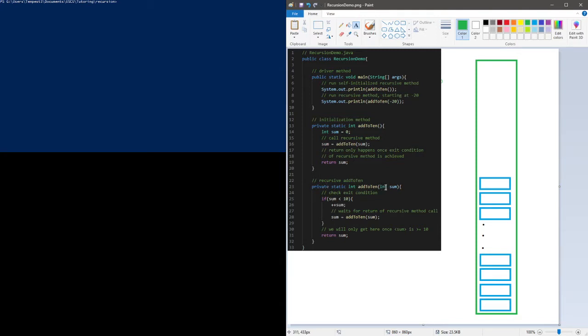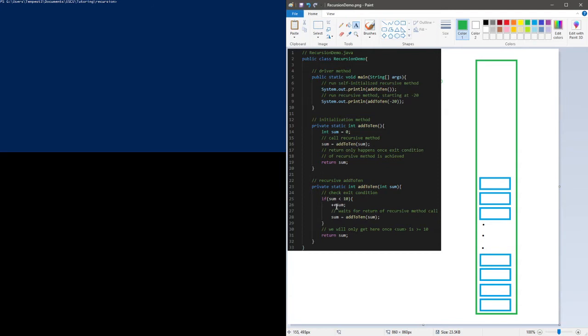Here it's going to receive an integer as an argument. So this recursive method must receive an argument. And once it's received this argument, it's going to check if the sum is less than 10. There's a couple of different ways to write this. You could also do if sum is not equal to 10, but I will advise that when dealing with recursive methods, sometimes it's really smart early on to avoid the opportunity of an off by 1 error, because you can quickly end up with infinite loops.